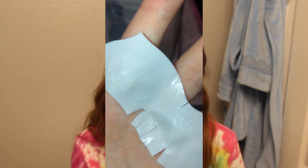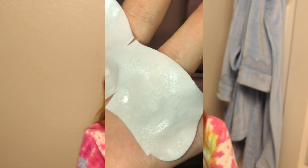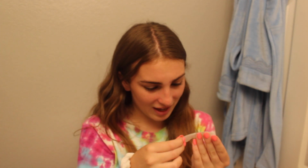I just took a really disgusting video of what it looks like up close, so I'm gonna put that on the screen now. I don't know if it did anything. I'm not really exactly sure how it's supposed to look. Like the other videos that I saw, it's just a bunch of black dots everywhere, but I don't have that, I don't think. But all I know is that I have excess stickiness on my nose.